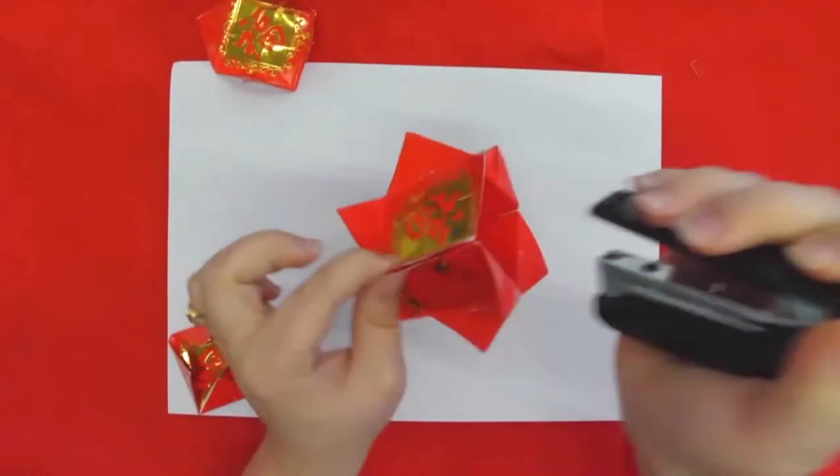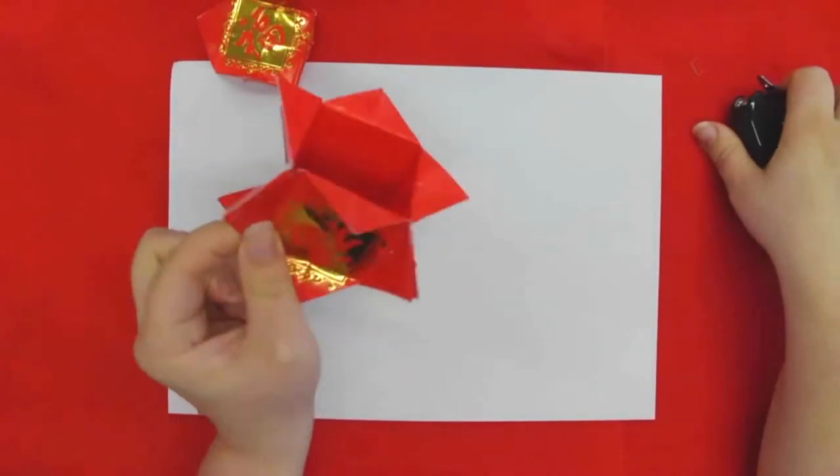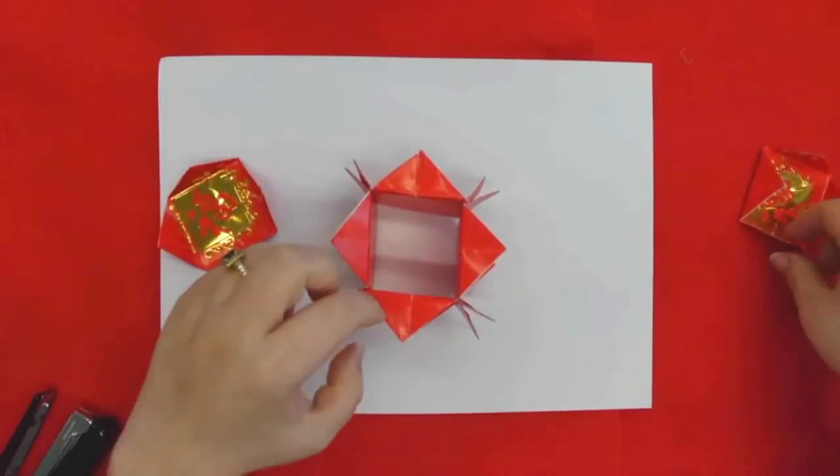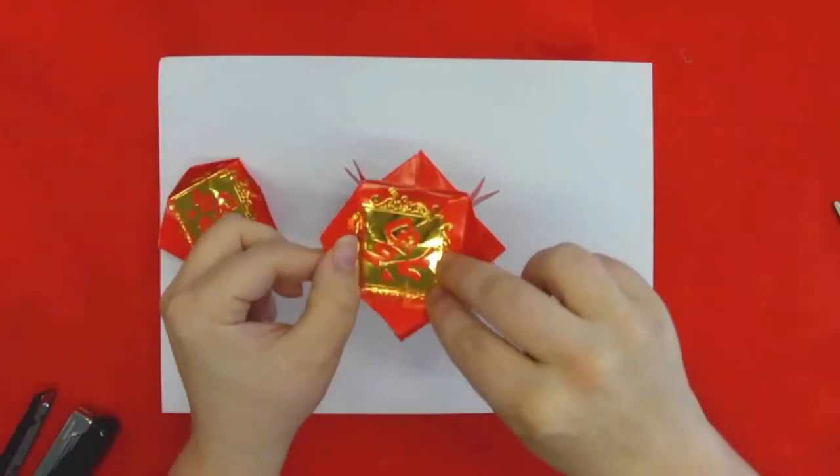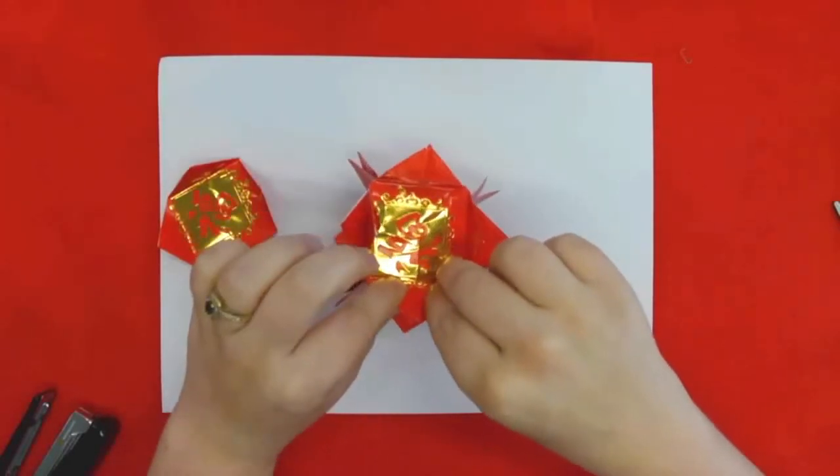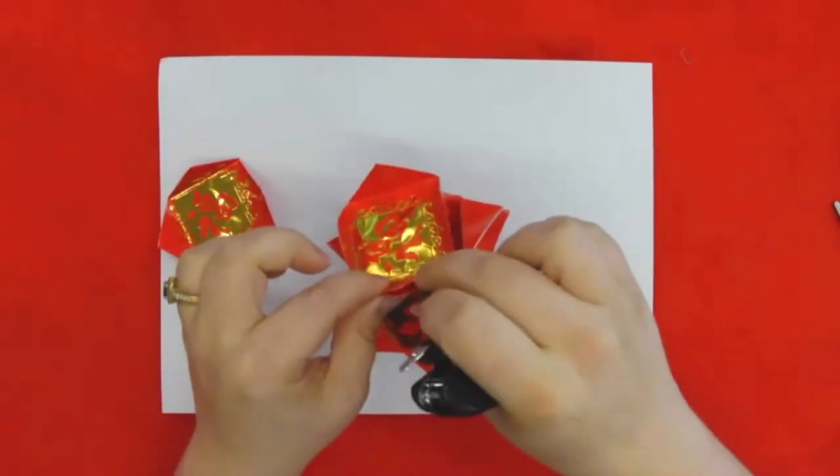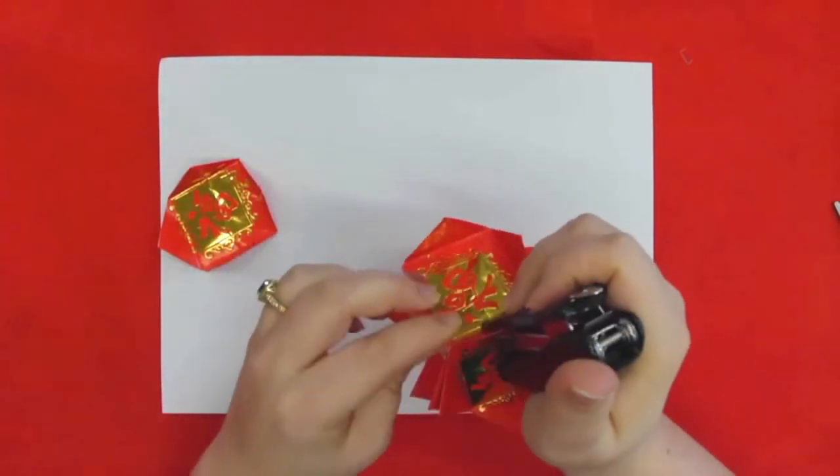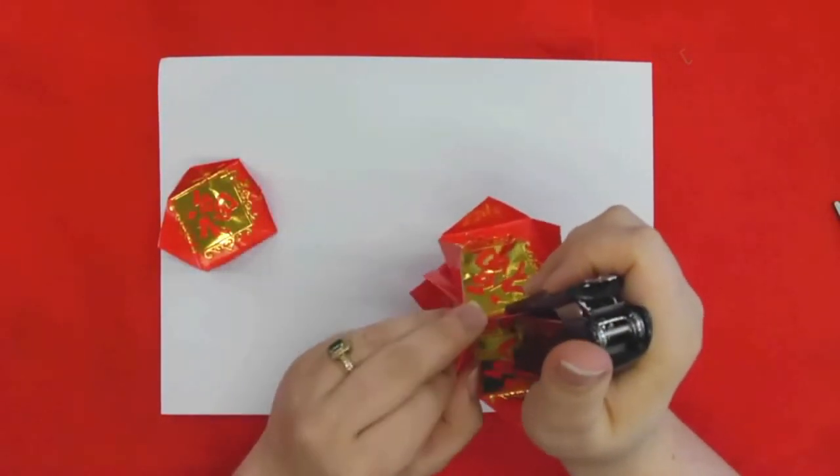Okay, and now the other two are going to close off those ends. So the four corners are all going to be stapled, so all four triangles on both sides.